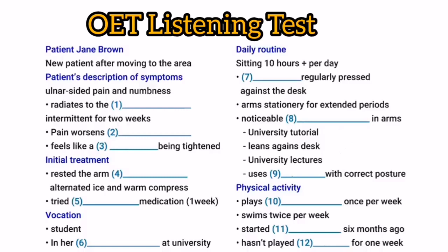Is that the same at university? Well, if it's a tutorial, then I sit the same way as at home because the tables there are terrible and I'm so used to it. If it's a lecture, we have those little flip top tables so I can sit properly with my back straight because there's nothing to lean against and they're a comfortable height. I also have a question, if it's okay. Yes, of course. Would playing a lot of sport help this kind of injury or make it worse? It would depend on the type and the intensity.